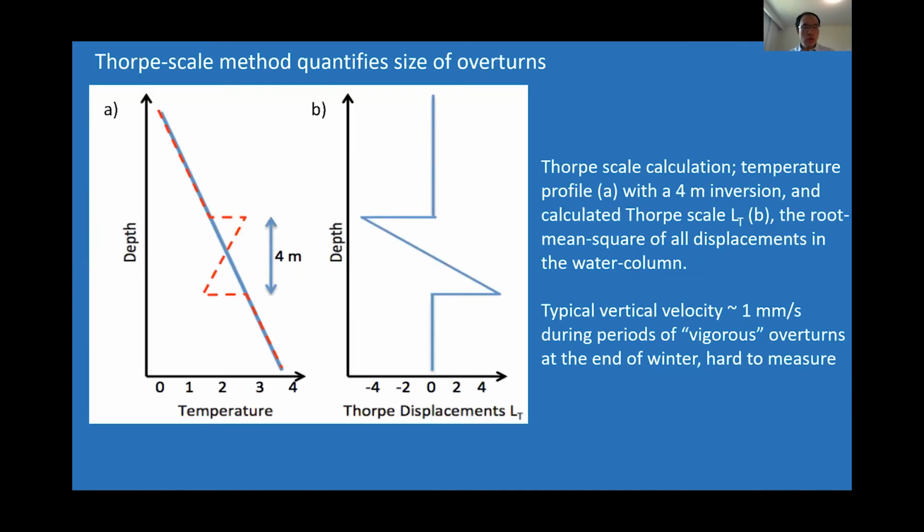And to correctly quantify how much convection there is in the water column, we use this so-called Thorpe scale method. And what this method essentially does is a sort of sorting algorithm acting on a measured temperature profile. So if you have a discretely measured temperature profile, maybe the one shown in the red dashed line, that may contain an overturn. So you see that you have warmer, more dense water over colder, less dense water. This method basically rearranges the profile back to a stable monotonic profile, so the blue curve below it.